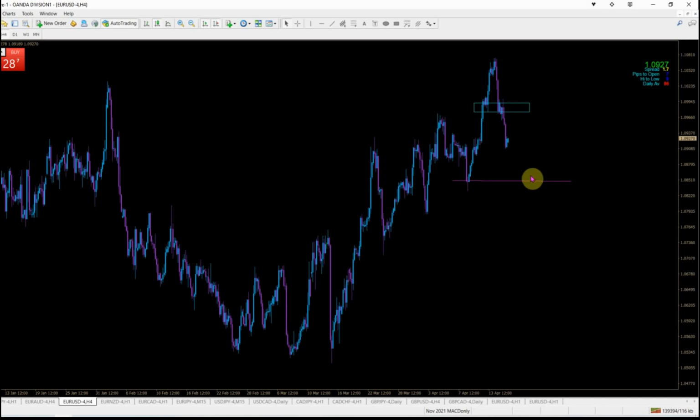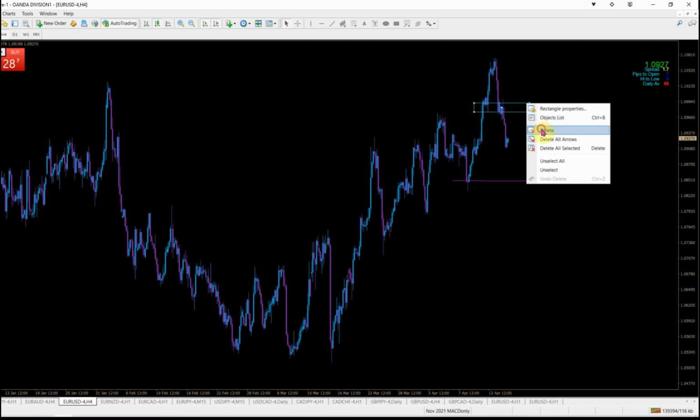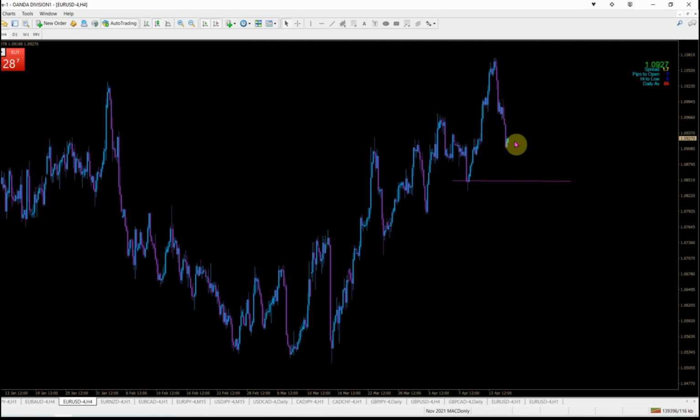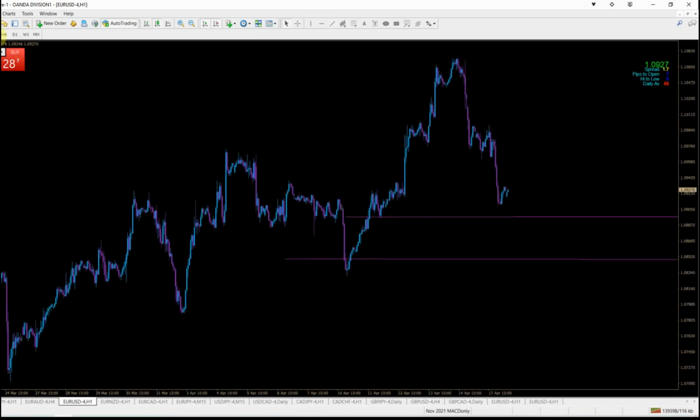So my guess on this one now, I could probably get rid of this rectangle. My guess now that this is broken through is that I'm looking at either a retest back into this area, or there's a potential demand zone right here, on the 1 hour chart. So I am going to look at these two zones right here. This is a potential demand zone. It's not really that great from what I can see, though.